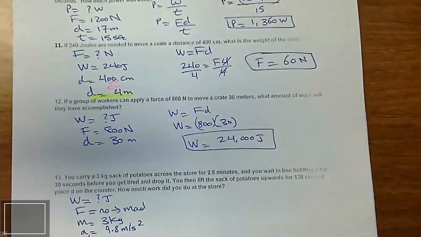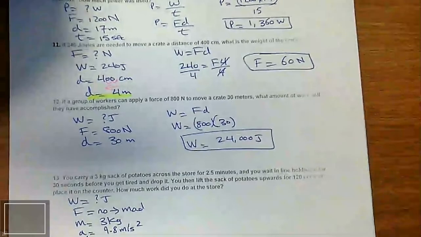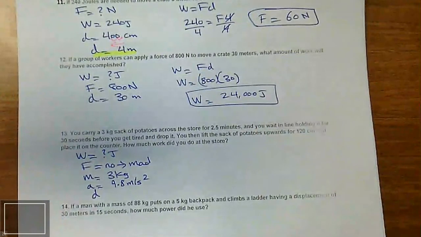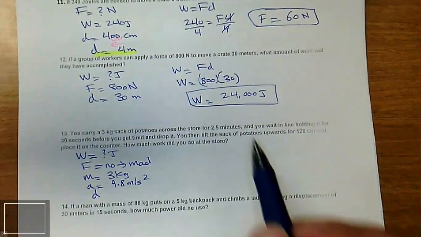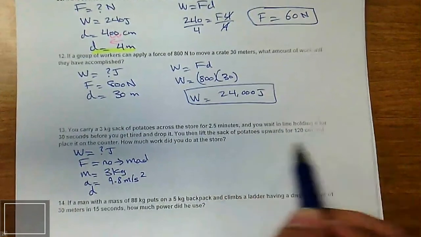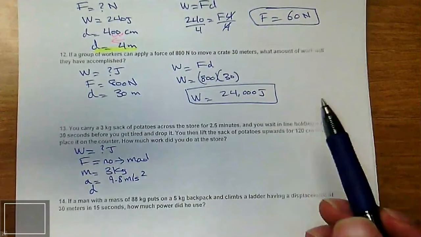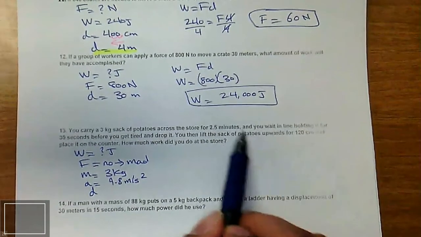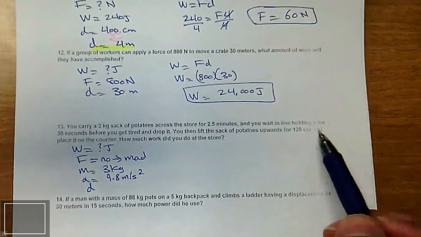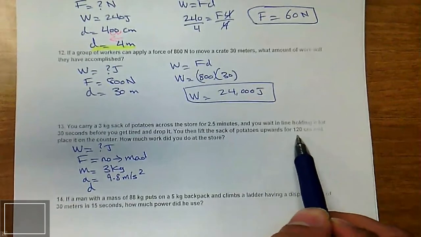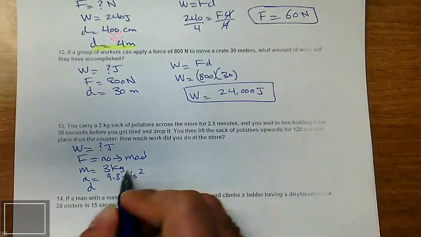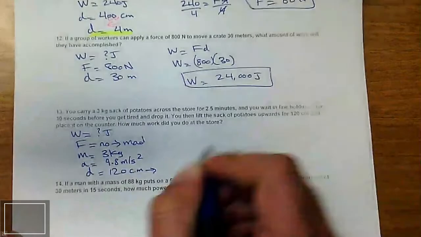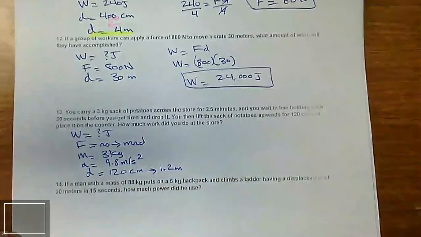And now the displacement. Remember that the only time that we have work is when you have applied a force parallel or in the same direction as the displacement. So even though you're carrying it across the store and you're holding it in line, that's not any work because the force is upwards and the movement is either stationary or across horizontally, depending on which sentence you're reading. So the only time you actually do any work is when you apply an upwards force to lift it up from the ground and the object moves up. So our displacement is 120 centimeters, but then again, you've got to convert it to meters. So it's actually 1.2 meters.